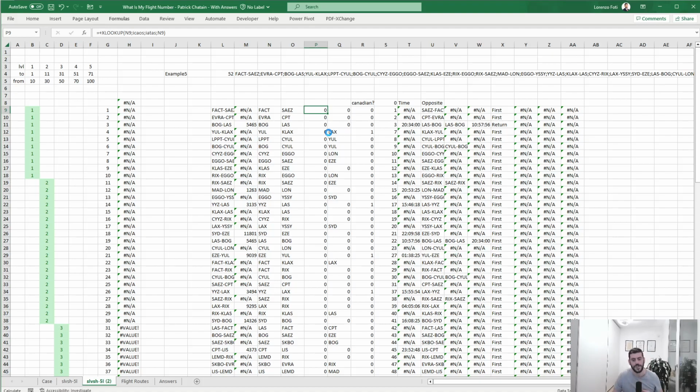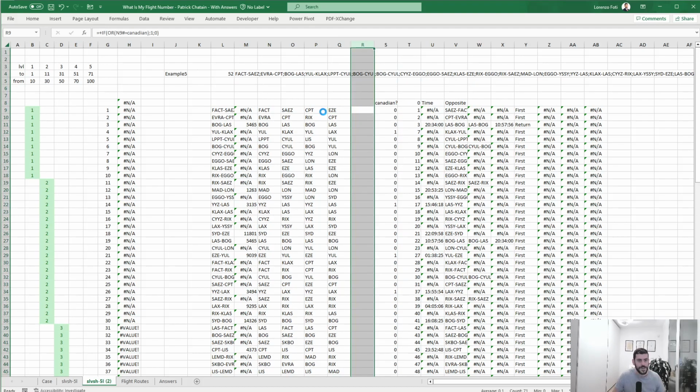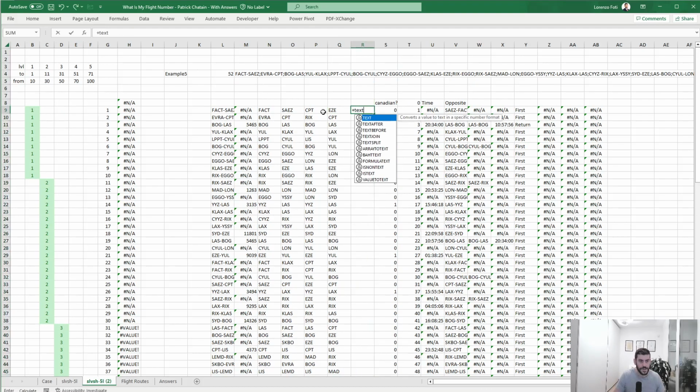Okay, the table taking forever again. Okay, I will build it again. The text join this.